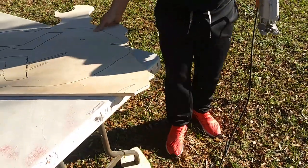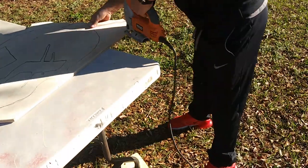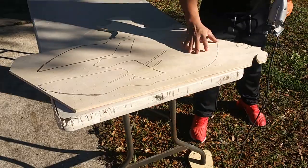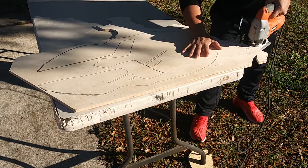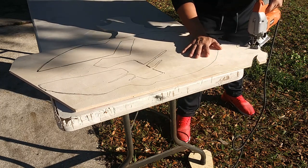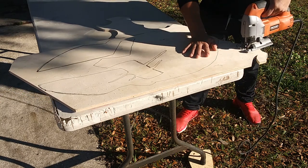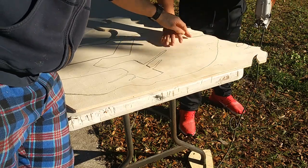It's not too bad. Good. All right. So this one's gonna be a little tricky, but okay. I see how you're yanking it out again too soon. Let it stop in the cut. You gotta become one with the jigsaw. Mindful of the hand and anywhere towards where the cut would be.